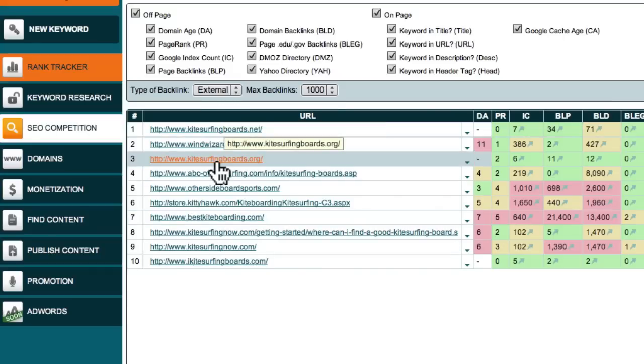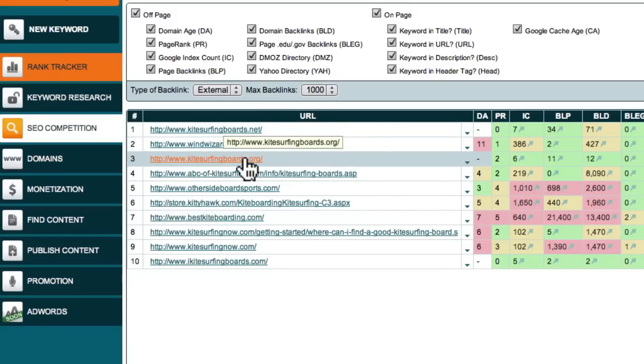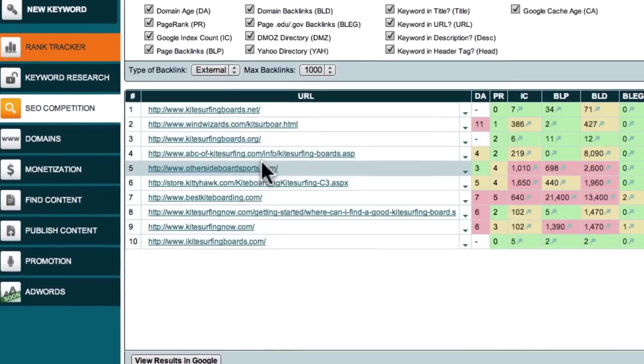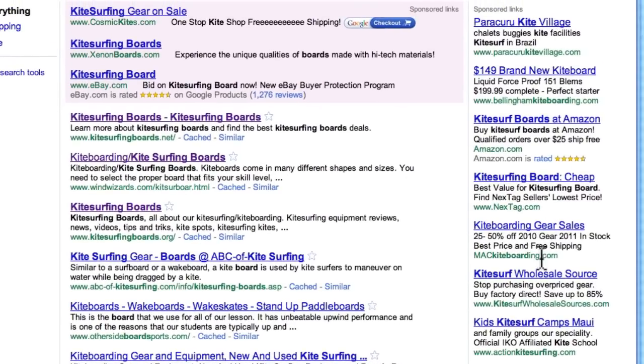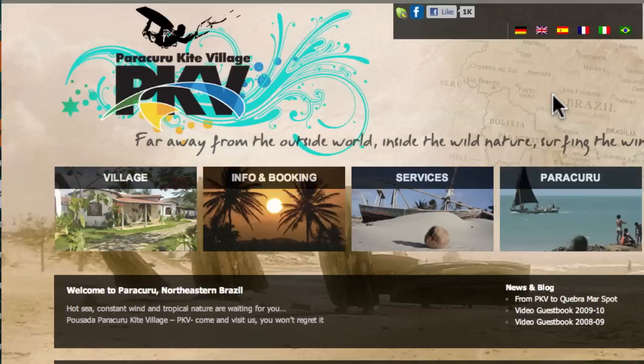And what I'm seeing, of course, is filling me with great hope. Two of the top sites are not updated in any way, shape or form. So you get a feel for the marketplace, what's going on, what's happening. And what was, of course, good when I looked at the Google results, I saw lots of people advertising, and real people, not just these Amazon and Nextag, but lots of these. And of course I would do exactly the same thing. I'm going to have a look at these ads and see what people are advertising, because I want to be able to see what they're doing and get a feel for the market. Remember, the only knowledge I have about kiteboarding is just seeing these dudes look fantastic and how cool it is.